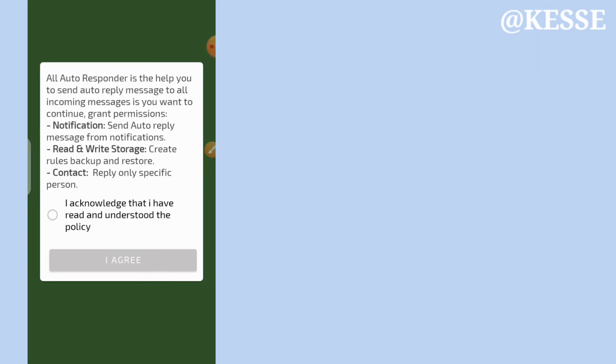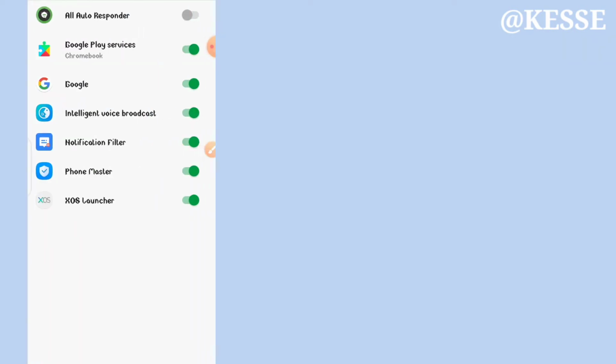So I'm opening it, and as you can see here, they said allow the terms and conditions. I'll click on OK, and then I agree, and then it will ask you to allow the device. So I'll allow the device, and as you can see, give permission for notification, and all I have to do right now is to allow the notification button by clicking on it. Then I'll allow it, and then I'm good to go. All I have to do now is to go back to the app again. Sorry for the ad. Okay, so once I'm done with this, I'll click on OK, and then I'll proceed.